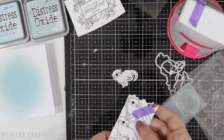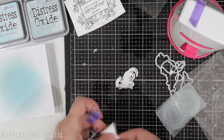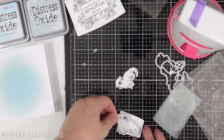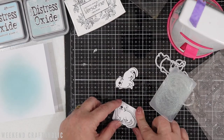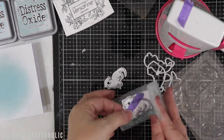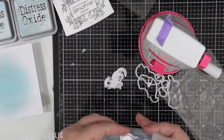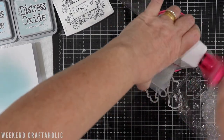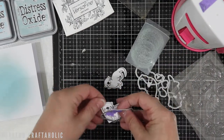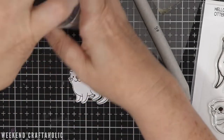It does make it a little bit more tricky to colour in, but it works for me. You can see I've got my little diamond press machine on my desk - that's great for using these for die cutting little sentiments. I generally go for that first if I am just doing a one-off image like this otter. I'm doing all of these now, and if I don't end up needing them all, I just keep all those stamped images in the little pocket with my dies and stamps so next time I've already got them ready to go.